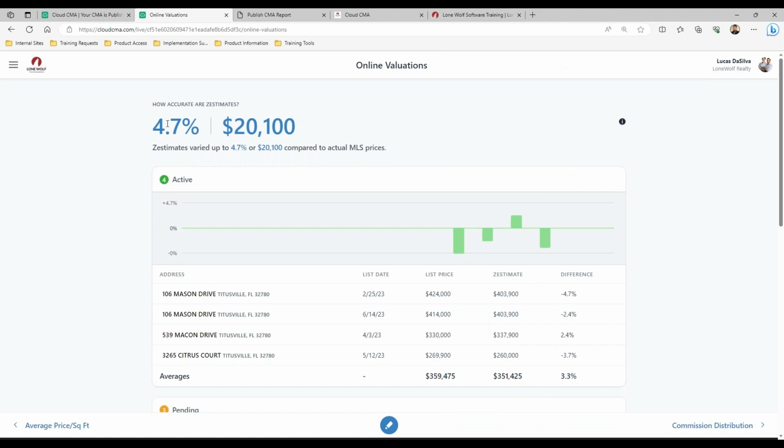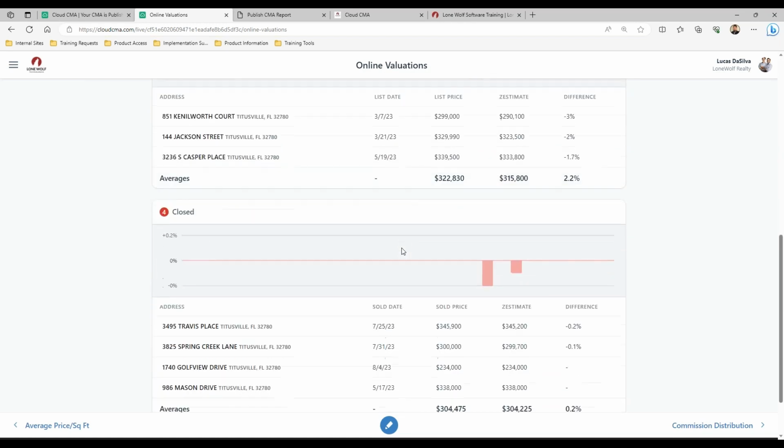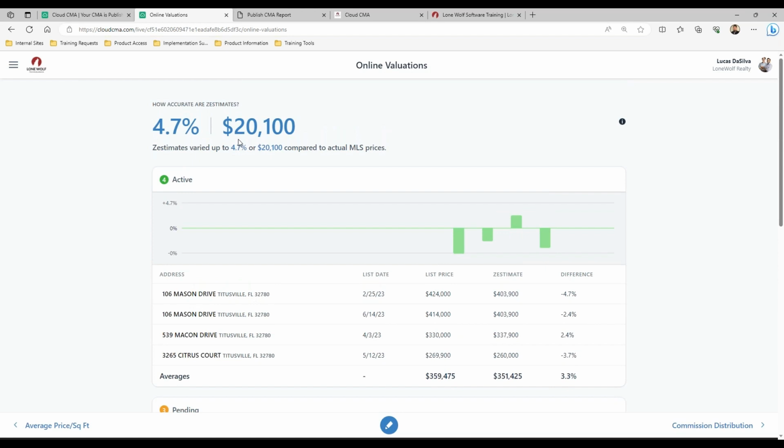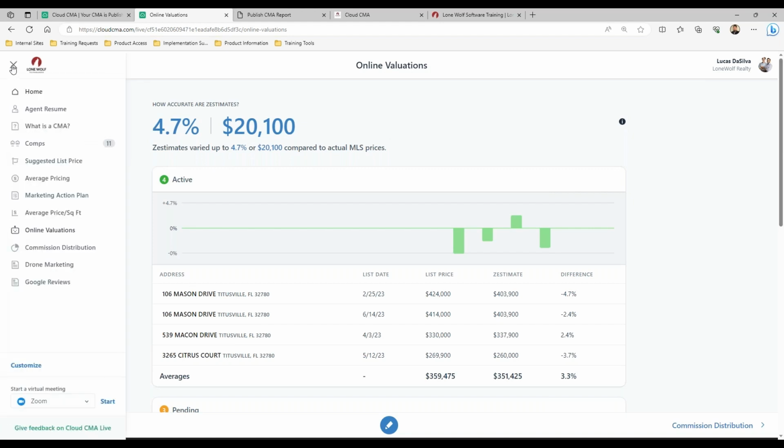On top of that, again, it's going to plaster the highest value here at the top so that you can say, listen, based off of our analysis here on the comps for your home, Zillow's been off by up to 4.7%, which equates to up to $20,000 in value. So just a great example to show them how off that analysis can be through the support of this online valuations page.